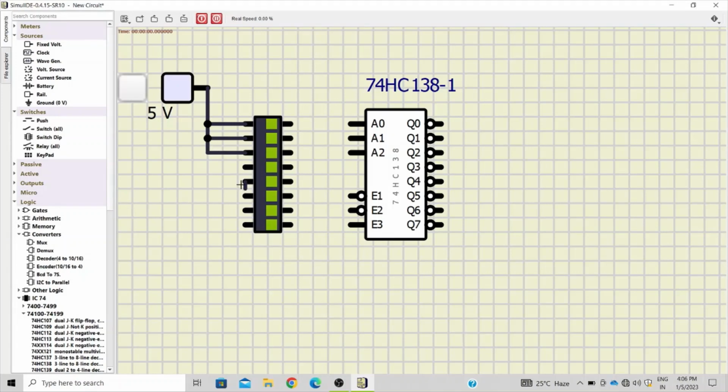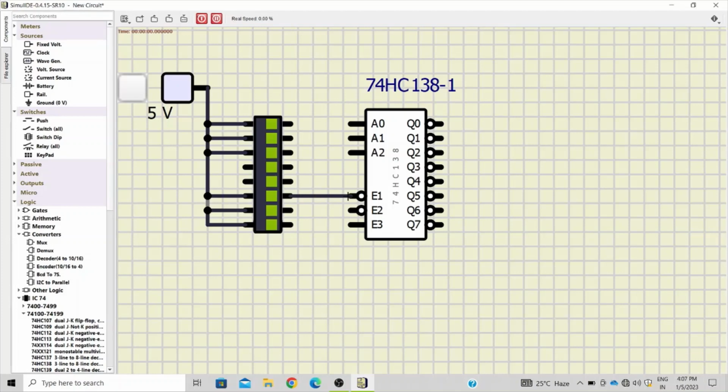Now out of this 8 pin DIP switch, we need only 6. So I'll use only those 6 inputs which are connected to VCC, and by modifying the input switches, we can control the signals A0, A1, A2 as well as E1 bar, E2 bar and E3. Basically these are the signals that we use to enable our chip IC74138. E1 bar, E2 bar and E3 are the pins used to enable the IC, whereas A0, A1, A2 are the lines used to activate the outputs accordingly.